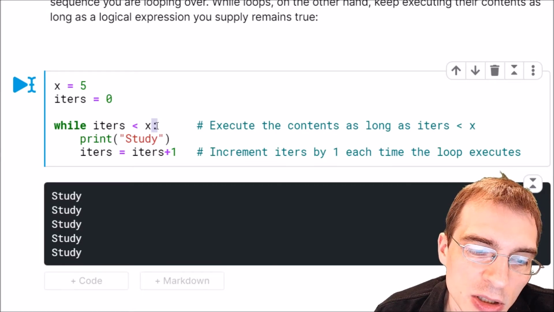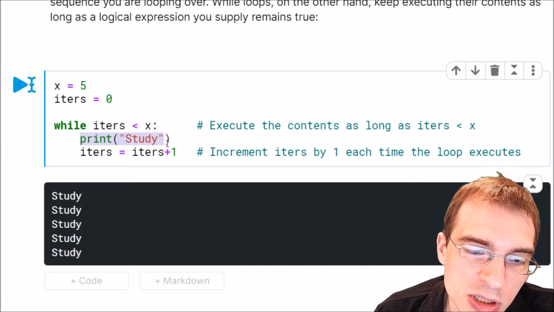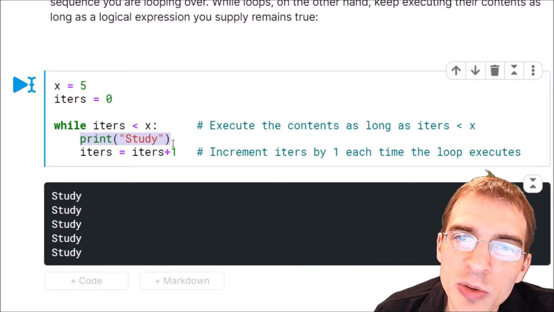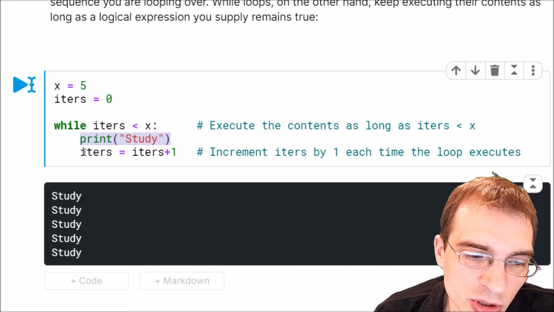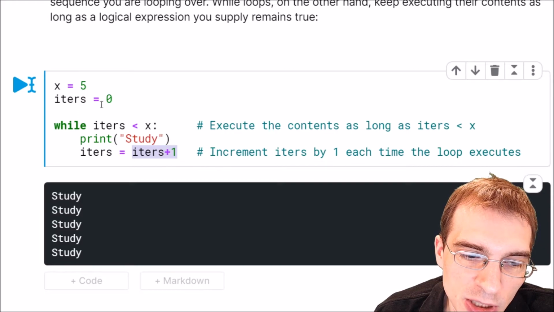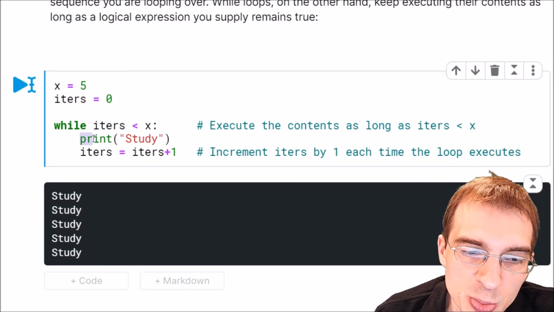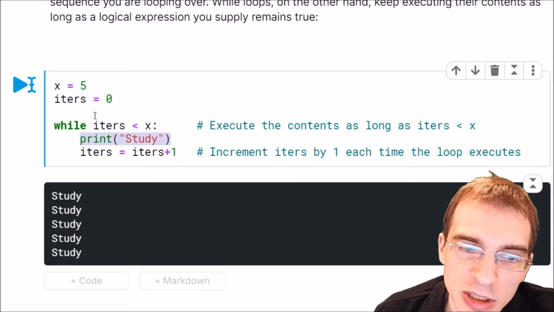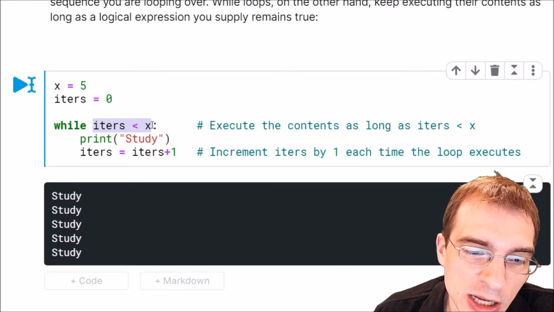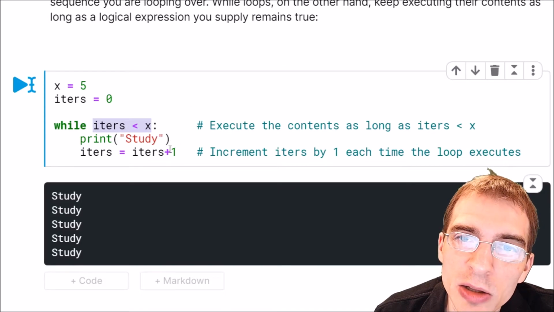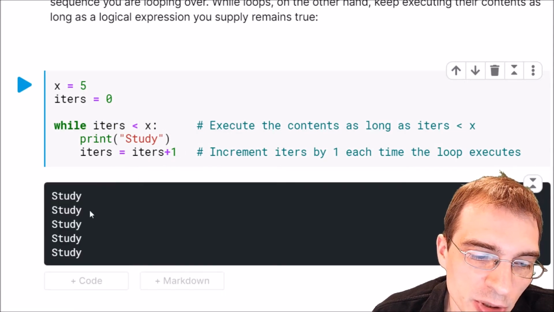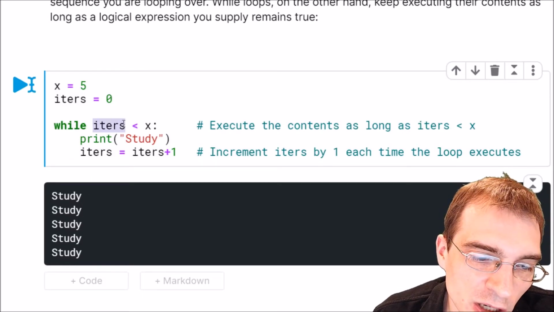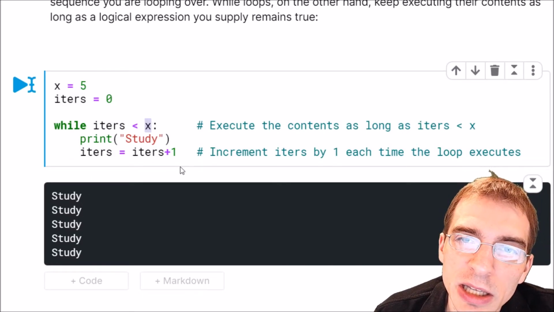and after the colon, just like our other constructions, you put whatever code is going to run for each iteration. So for this while loop, we're going to print study to the console, and then after that, we're going to iterate our variable iters by 1. So every iteration of the loop, we're going to add 1 to the iters variable. So the first time through, this will become 1, then the next time through it will become 2, etc. So what this is going to do is print the word study a bunch of times until this iters variable is bigger than x. And then it will exit because when this logical statement is not true anymore, the while loop ends. So when we run this, we see that it prints study several times, but then eventually our variable iters gets larger than x and it exits the loop.